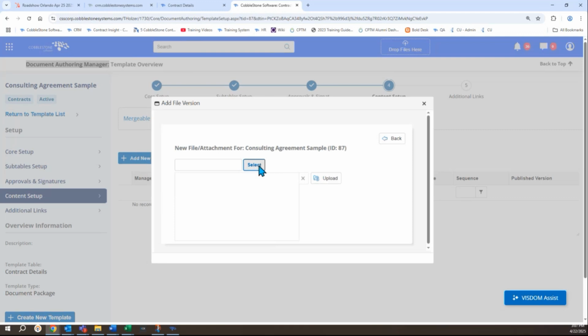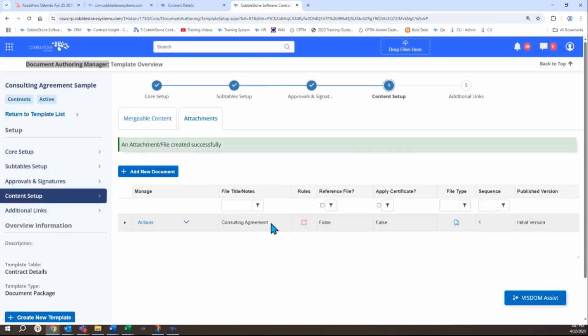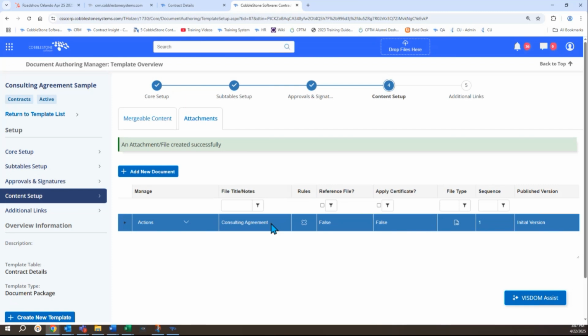So I'll fast forward a bit here too. Okay, now I'll just click Upload. And there you have it. We have our uploaded document template. Now, it is a bit anticlimactic, but really we are sort of done. That is the document template uploaded there.